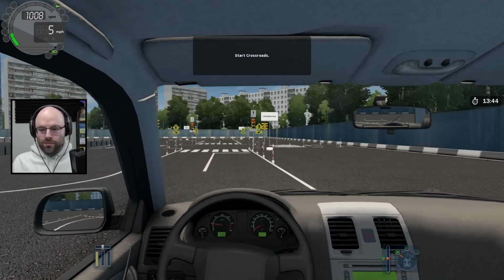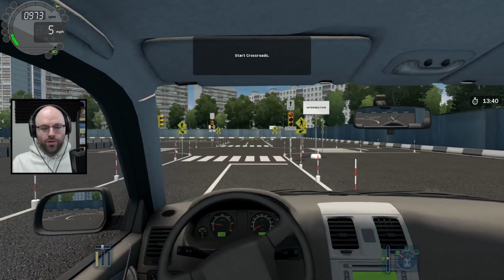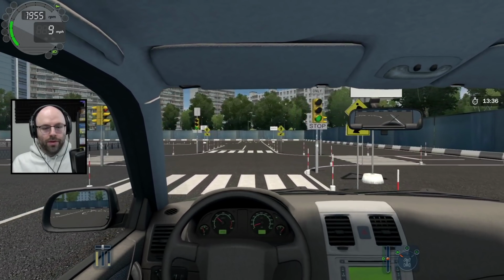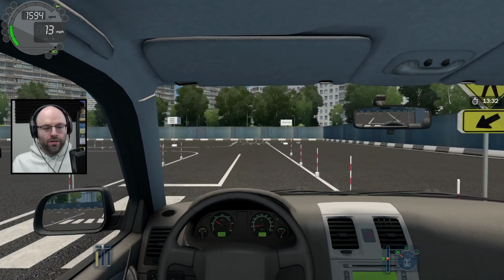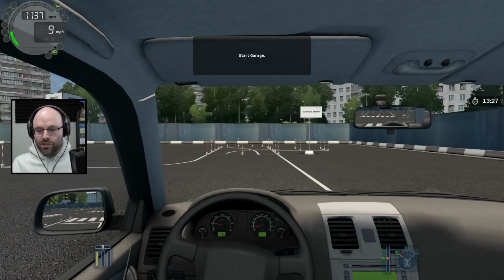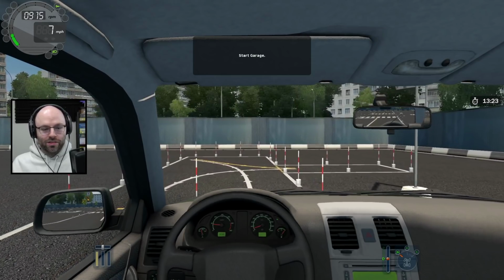Start the crossroads. Okay. Drive up to the crossroads. It's a stop sign. Well, we got nothing to worry about then. Just wait for it to turn green, forehead. Start garage. Okay, this is the hard one. This is the hard one, because we can't even really look in reverse.